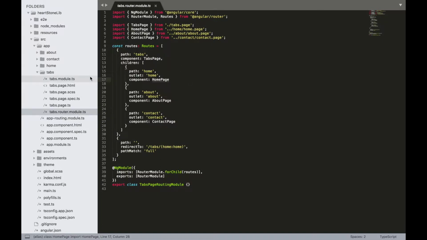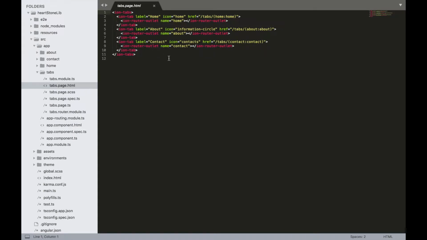So we are rendering this component of the home page. You can find in the tabs page HTML, so in the template file, various outlets here, and we are rendering these components into these outlets. You can see here the names of the outlets are home, about, and contact. So each component knows to which outlet it should render, and that's why we are specifying the outlet property on each route.